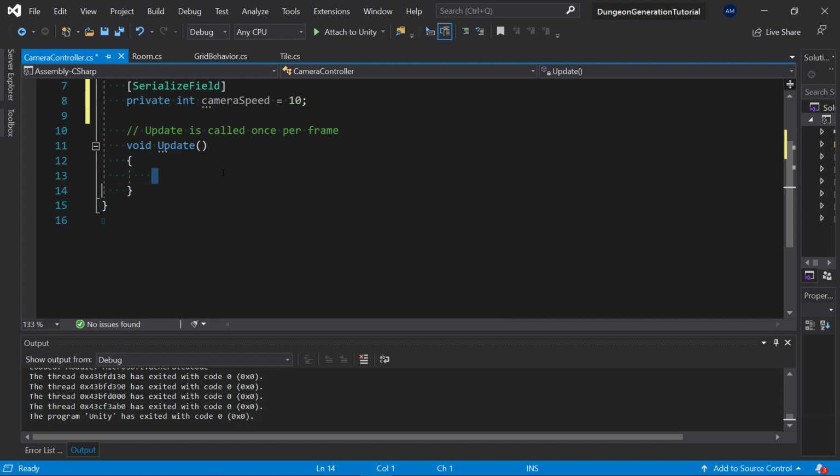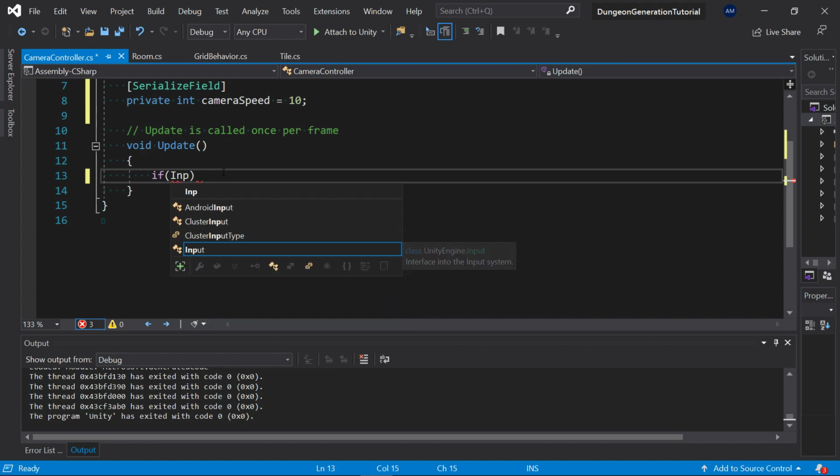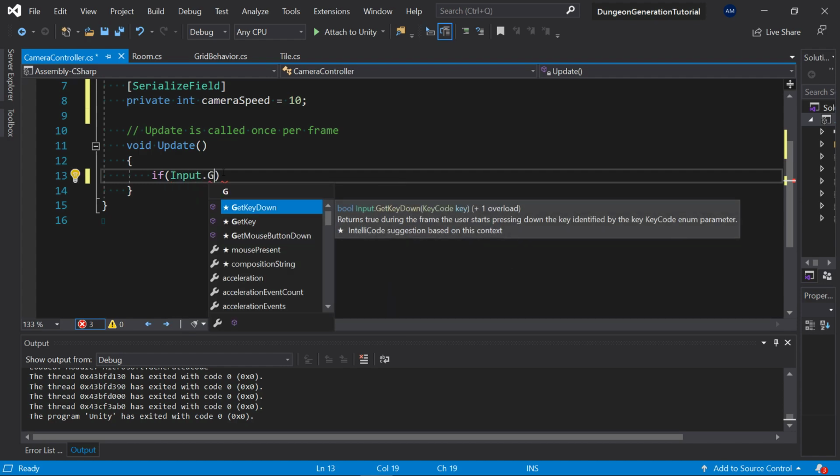And then we'll have an update function. We're going to do Input.GetKeyDown.